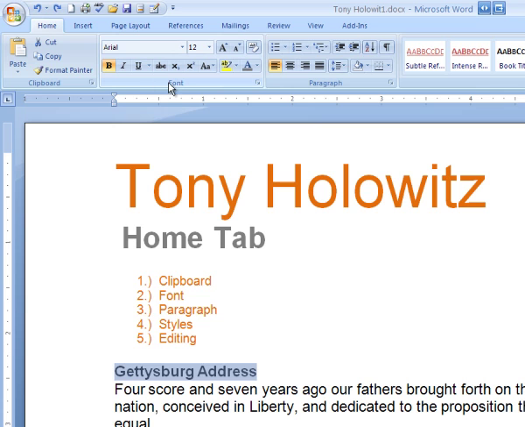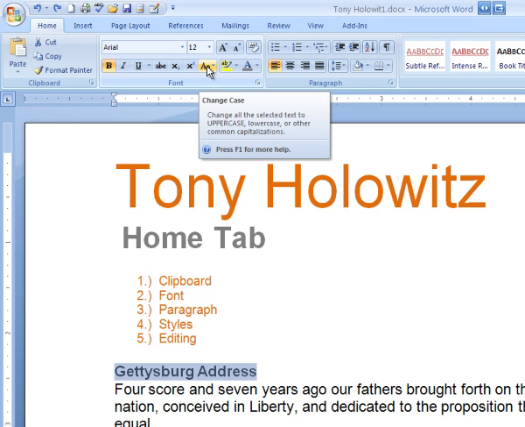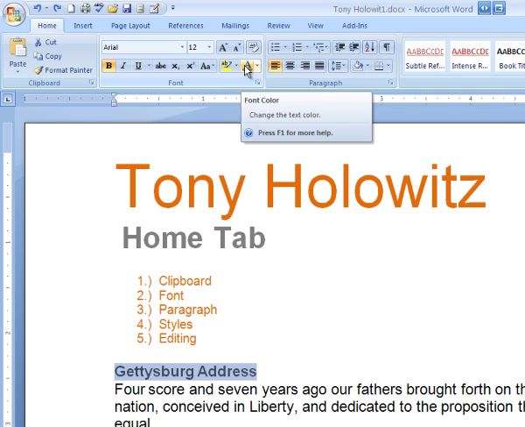Over here in the font area, these things should be pretty clear to you. They've added some more things: bold, italic, underline. Also strike through. They've put in subscript, superscript. Here, you can also change the case, upper, lowercase. Highlighting, font color. Here are 2 things I frankly never use: the increase font and decrease font. It's just something that I'm not used to using, so I don't.